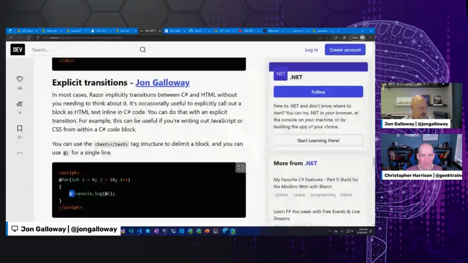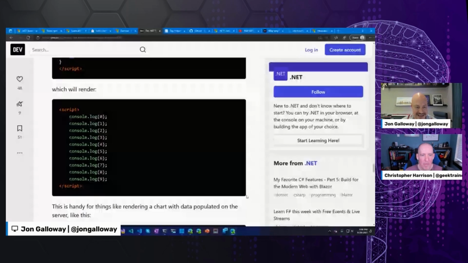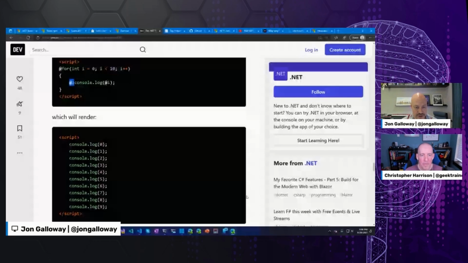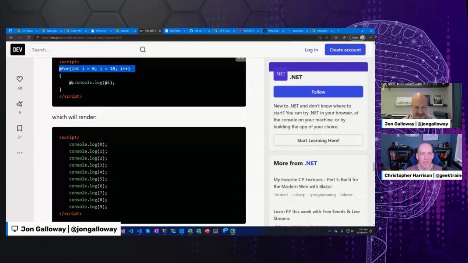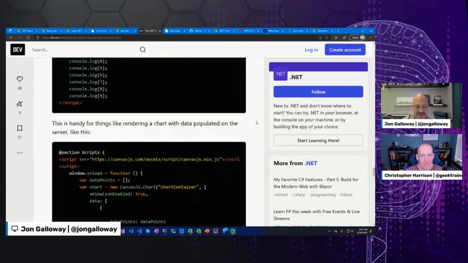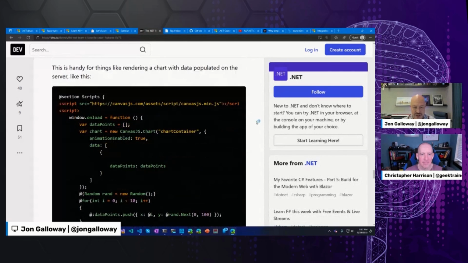So this says, run this little bit of C# code. Where this is nice is if you're mostly writing a bunch of JavaScript, or a bunch of inline C# or CSS, and you want to inject just a tiny little bit of C#, that works there. So here's an example. This loop does this @for, because this is just standard Razor syntax. And then I want to be able to just write out a little string of C# into my JavaScript. The reason for doing that is here, I've got a chart.